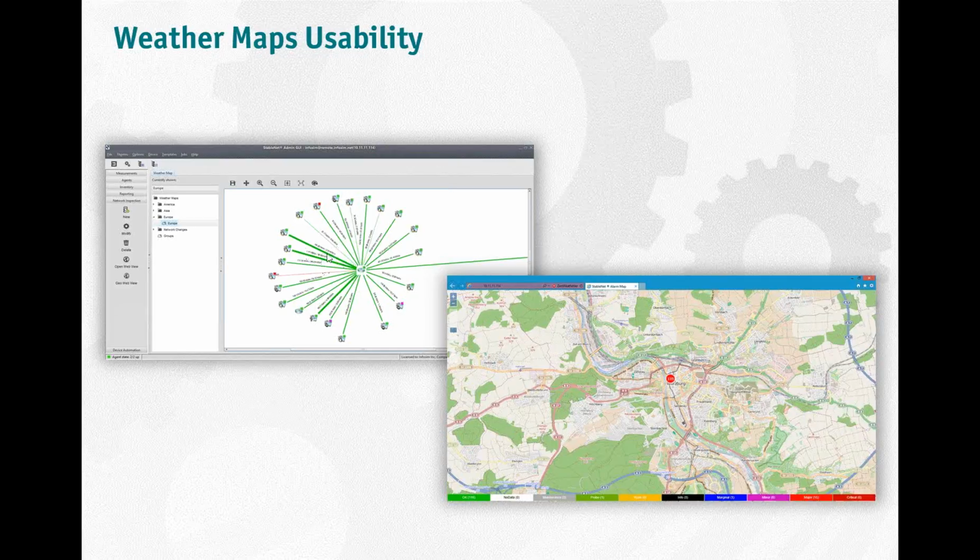StableNet is then automatically sizing these links corresponding to the measured values. You can still use the old behavior of only showing the links, but not any specific parameters for these links. But if you need something like this, you can simply activate it now for your existing weather maps.